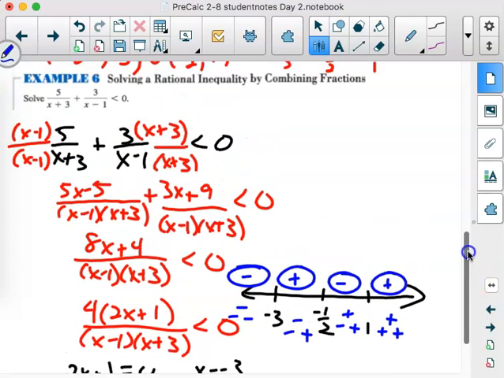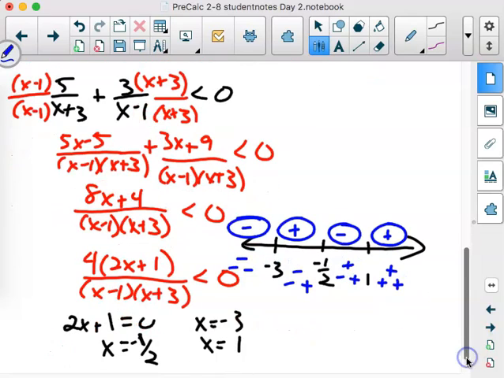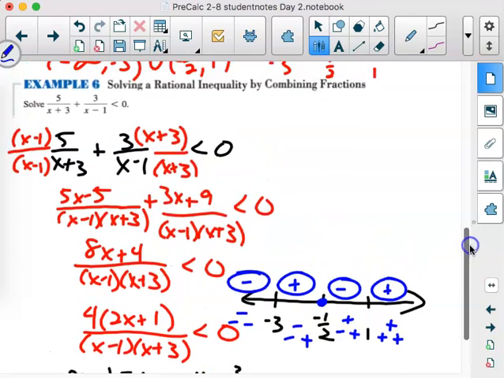So now we have to answer the question, which was, when will this be less than 0? So here's where I had mentioned yesterday, it's a really good idea, since we're starting to get more involved here with vertical asymptotes and zeros on there, for you to make a dot on the zeros on your number line, and that was our negative 1/2. So that distinguishes that from the negative 3 and the 1, in case we forget that those were vertical asymptotes. Now, when is this less than 0? Would be when it's negative. So that's going to be to the right of negative 3. And we have another little section here that's going to be negative, and that's our negative 1/2 to 1.